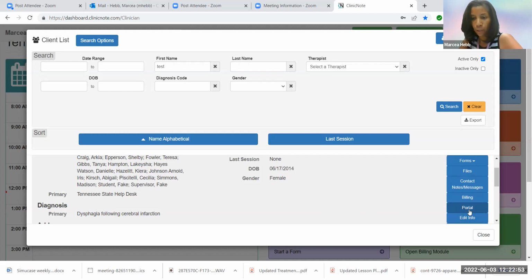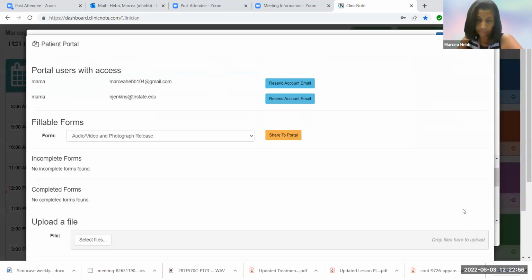Once you have set that up, you're going to go to the portal button, which is here, okay? So right up here, you can see that there's email addresses here, okay? You are going to send, of course you can resend here because we've already had this established, but you'll click a button here that tells you to send that email or that account information to that parent and it will go to their email address, okay? So that information will go straight to they'll receive like a little invitation. And I'll show you what that looks like from the patient standpoint, okay, when they receive that.